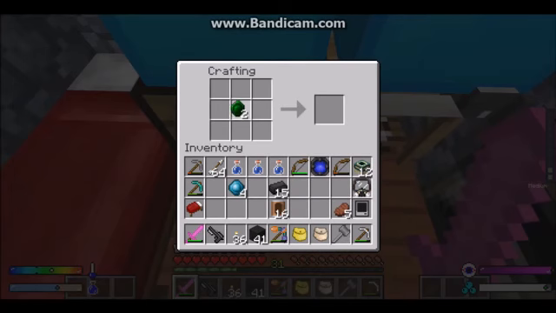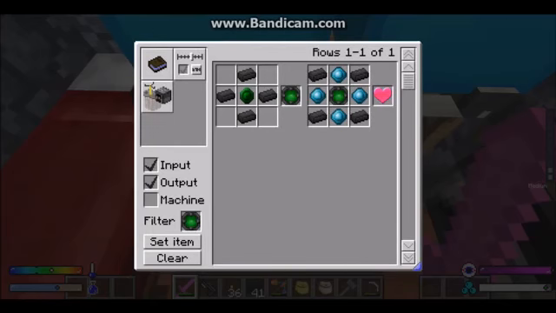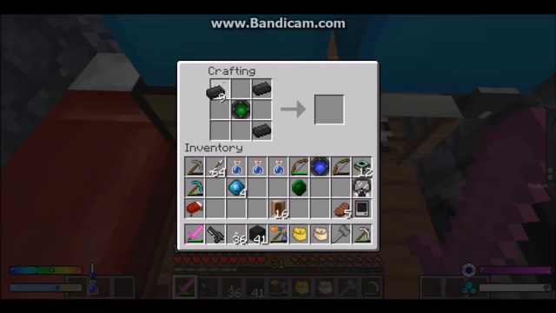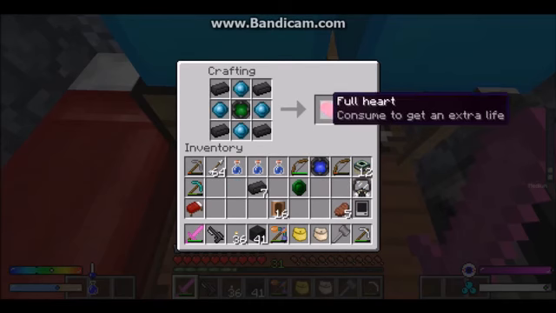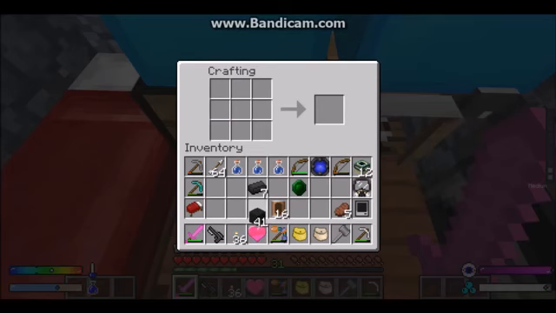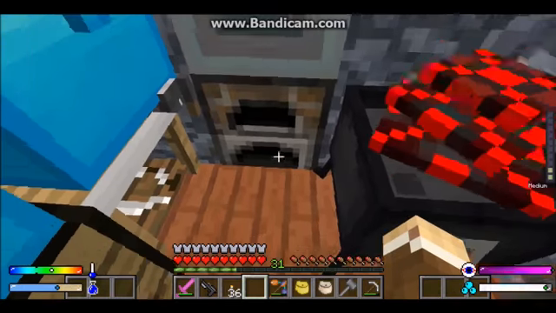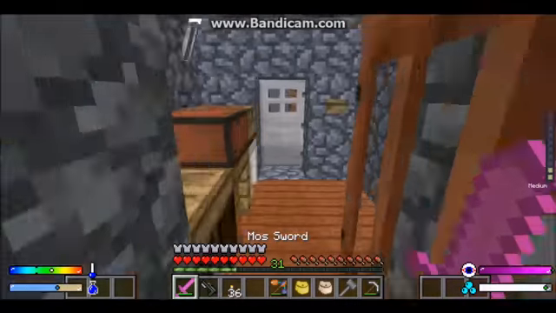And now, for the moment of truth, time to create an extra heart. First, I better create that. And then I better see how you make an extra heart. And, oh, it's not that hard, actually. Yeah. Then you do this, and then you do this, and this, and this, and this, and... oh! Guys, I'm gonna get an extra life, ready? Ta-da! And now I have an extra life.